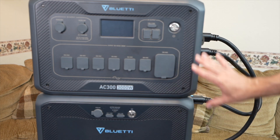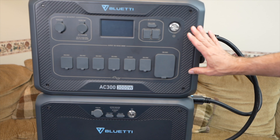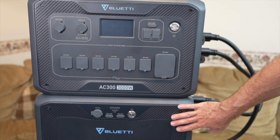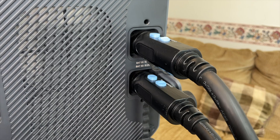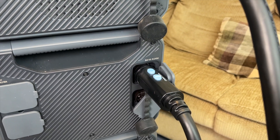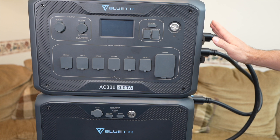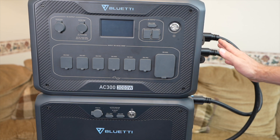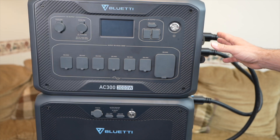What's interesting about a setup like this is that the main unit has no battery in it, which can be very confusing because the batteries are down here, stacked on top of each other and connected through big cables. This thing manages everything, and you can have up to four separate batteries connected. With all four, you'd be talking 12.28 kilowatt hours of storage, which is very similar to what a Powerwall might be at 13.5 kilowatt hours.